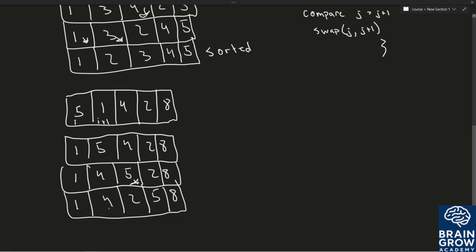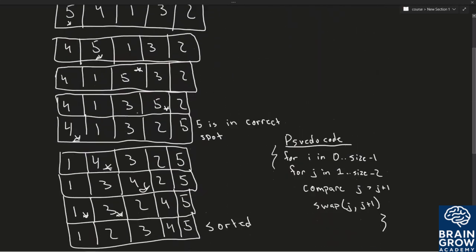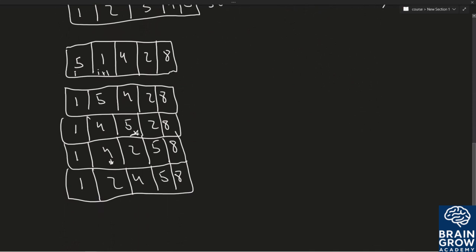So now we need to start here, and we will evaluate 2 and 4, and we see 1, 2, 4, 5, and 8. So that was a very simple one, and we were able to quickly see how this works. It works really well with arrays that are already kind of sorted, because as you can see, we had way less iterations needed here than we did in our array up here. So now that we have a really good understanding of how bubble sort works, let's go ahead and begin implementing this algorithm in the next lecture.